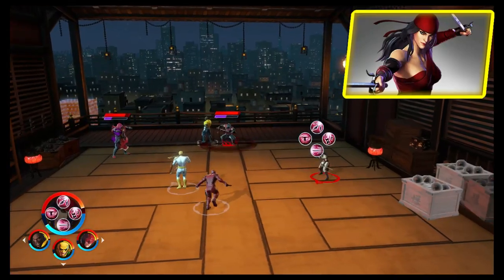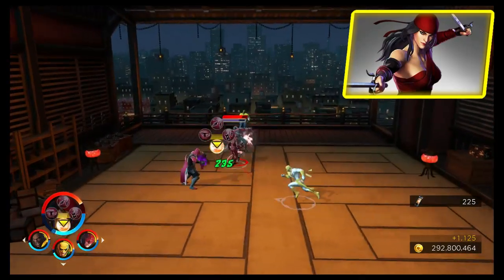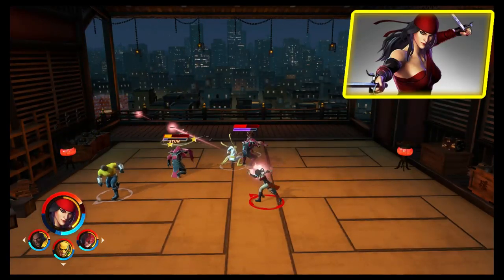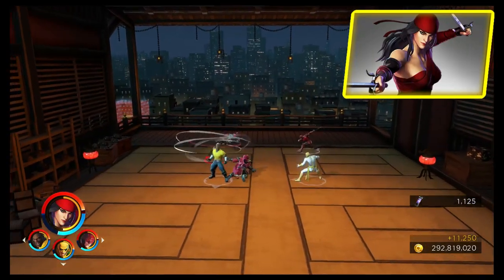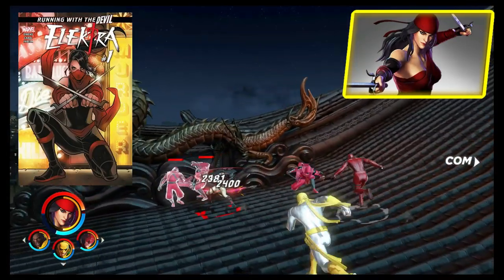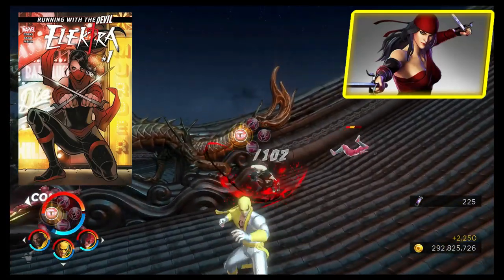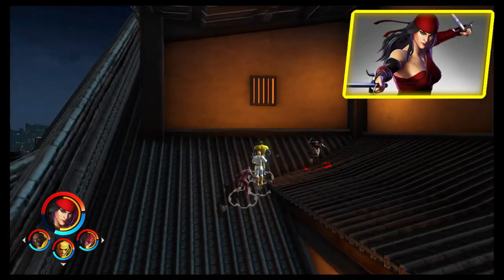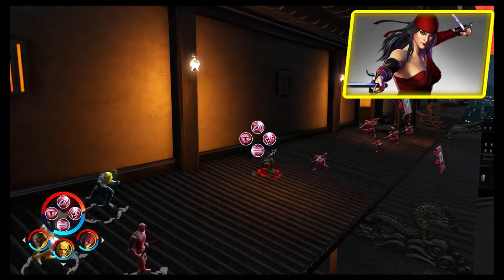With Elektra's alternative costume, it's just a simple recoloring and honestly it's hard to actually see the difference. This is unlocked by getting 48 stars on the Gamma Rift, which is the first Infinity Rift in the game, so you shouldn't have trouble getting full stars on that. For future potential costumes, there are quite a lot of options for Elektra, but the one I would really like is where she's got the face mask, the hair in a ponytail, and the black look. Let me know in the comments which alternative costume you would like to see.